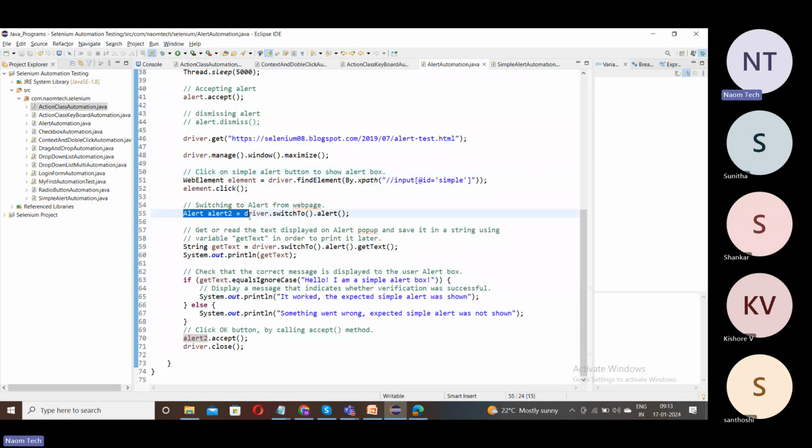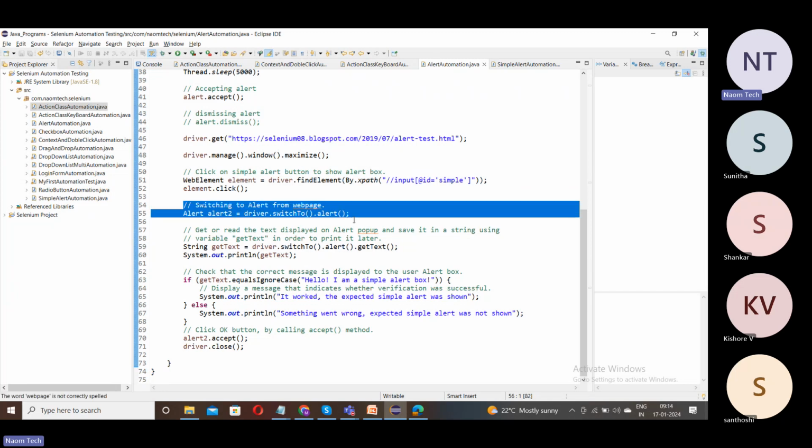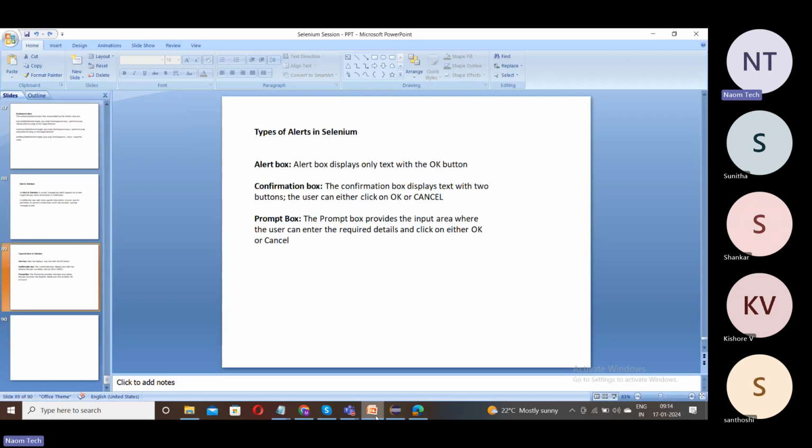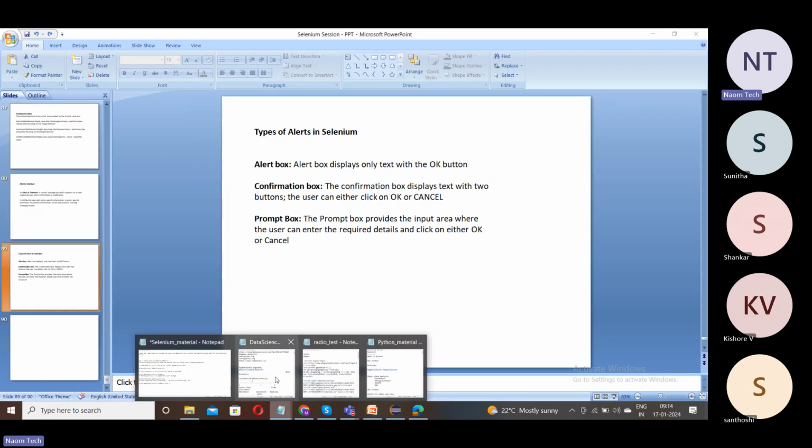You can see this is an alert. This Alert class is an API which is used to implement alerts in Selenium. You can take a simple copy of this and add it to your documentation if needed.